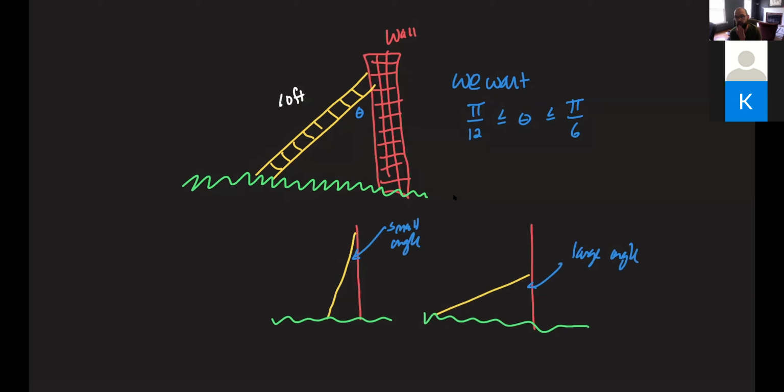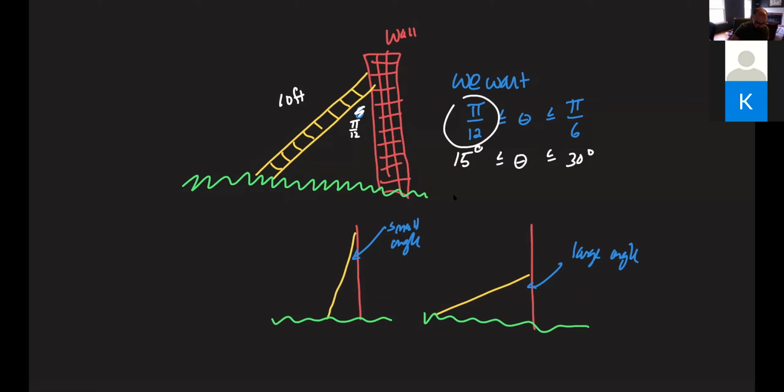We have somewhere between pi over 12 and pi over 6, but which one are we going to choose? So which one's bigger, pi over 12 or pi over 6? Pi over 6. Yeah, right. So this is bigger. So we actually want to choose this angle. If we think about it this way, this is 15 degrees and this is 30 degrees. So what we want over here is to make this angle pi over 12, so that's as small as we can make it while it's still sturdy. Or you can think about it in degrees.